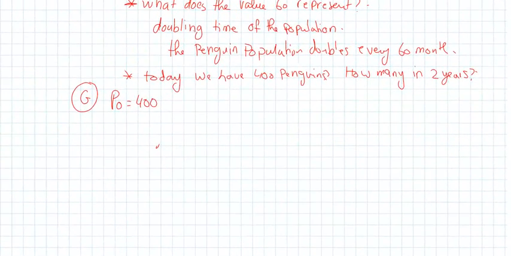Okay? All right. What else do I know? The 2 is already in my equation. I don't have to write that. But they gave me the time, right? What's my time? I'm looking for 2 years. Can I just put 2 in for T? No. I have to convert it to months because T should be in months. So T equals 2 years times 12 months. I'm just going to write this so you guys know where I got the 24 from. It is equal to 24 months.